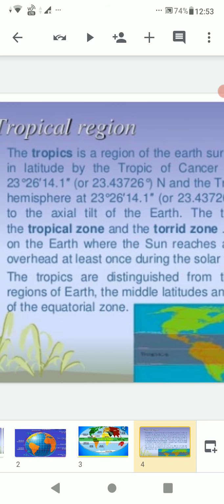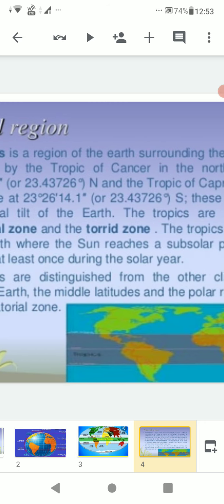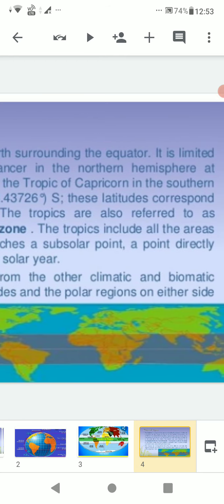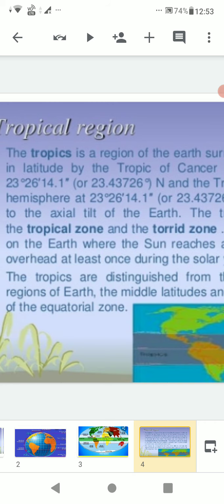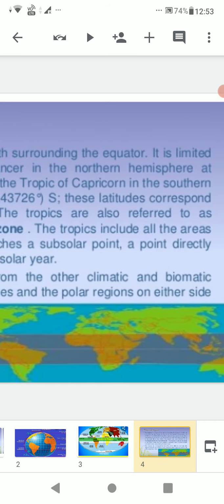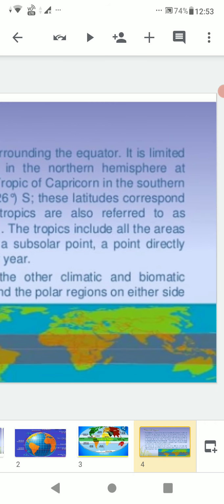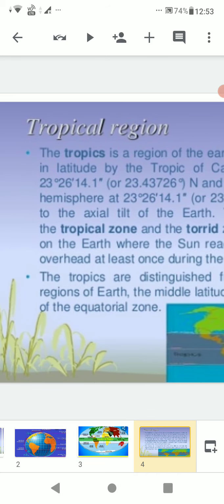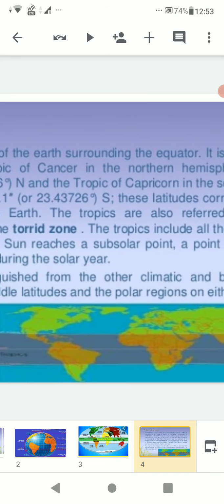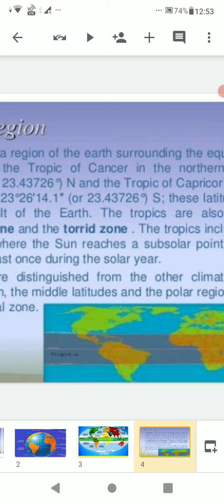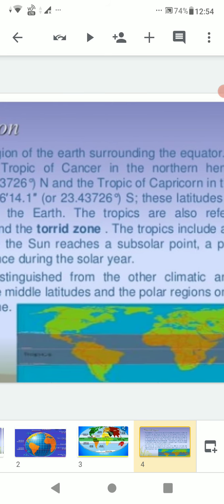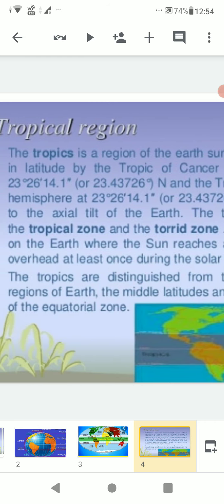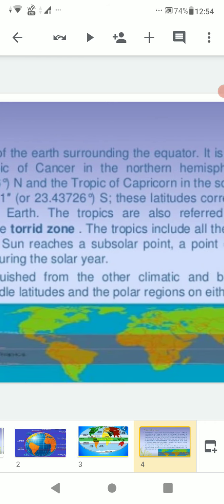So the tropics are distinguished from the other climatic and biomatic regions of the earth, the middle latitudes and the polar regions on either side of the equatorial zone. So this is the tropical region on the world map.